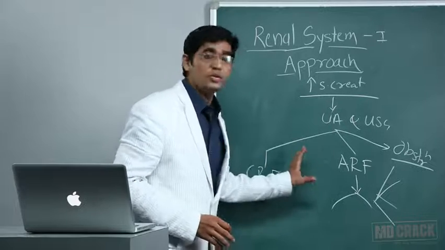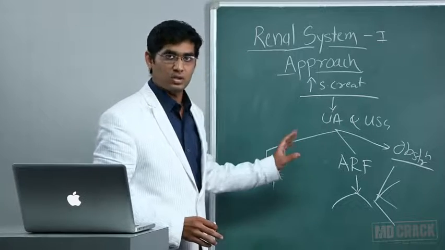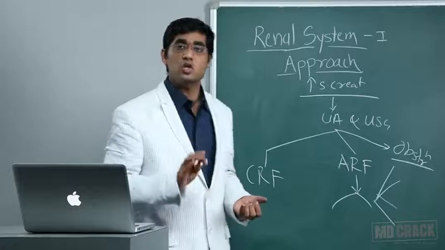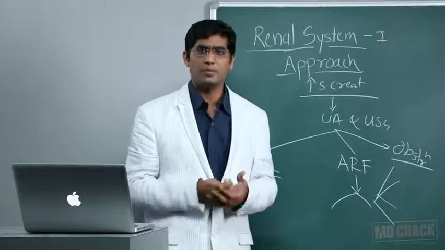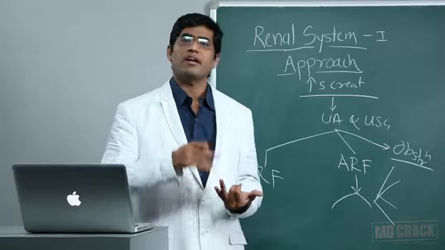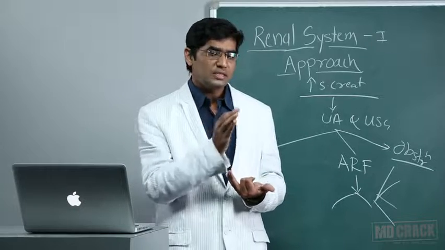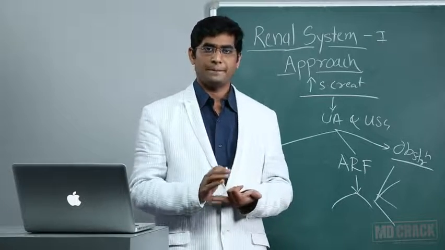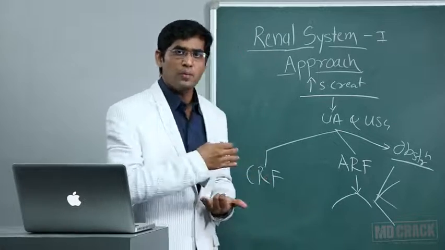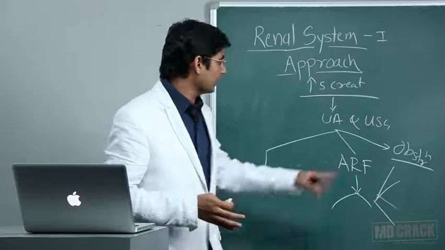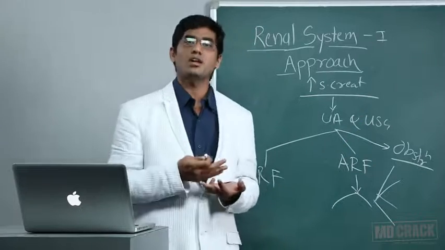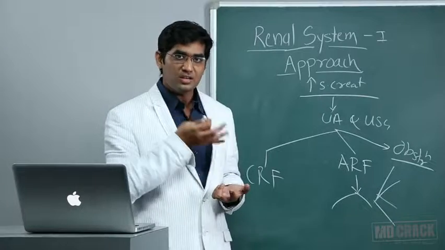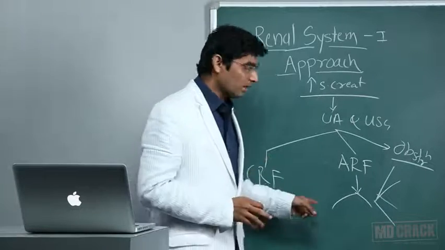If there is a normal urine analysis, so urine examination is normal and sonography is also normal, how will be your approach in a patient where creatinine is high? So obviously this is a case of acute renal failure. Acute, we have ruled out post-renal etiology by looking at sonography. So we have two options. It might be pre-renal or it may be renal.